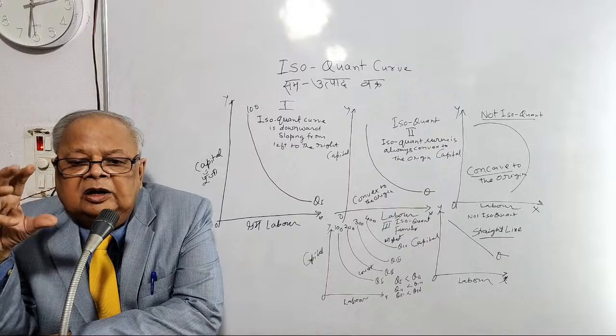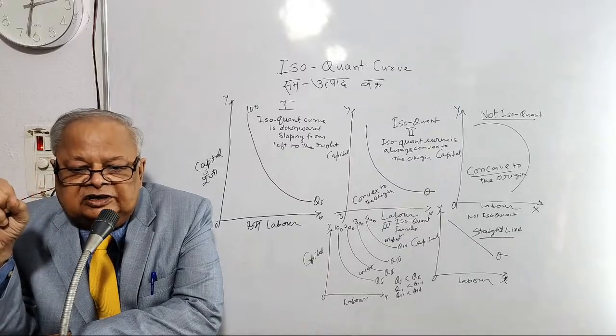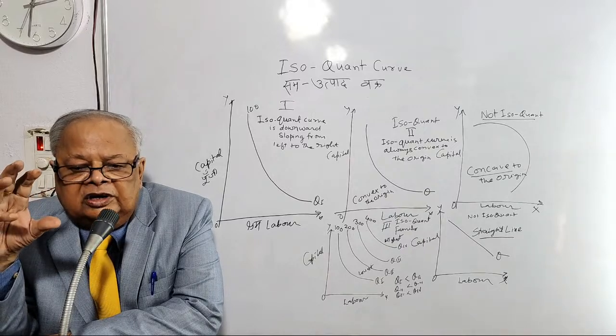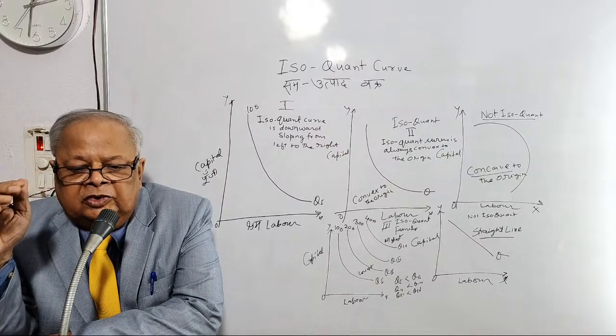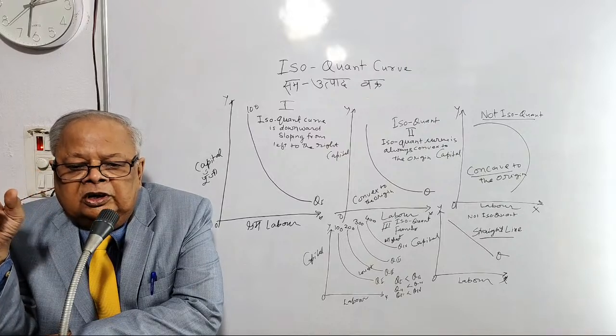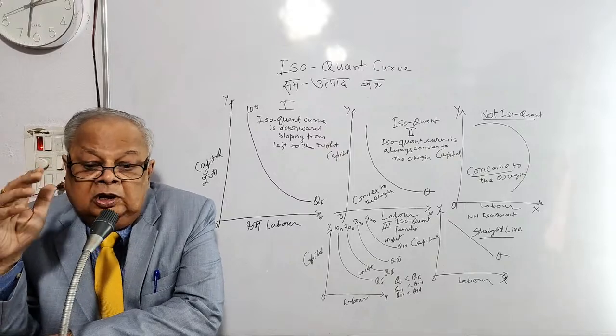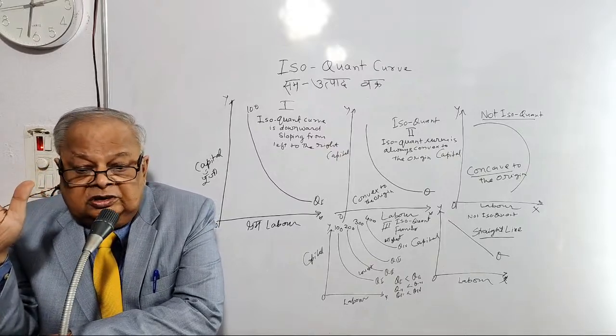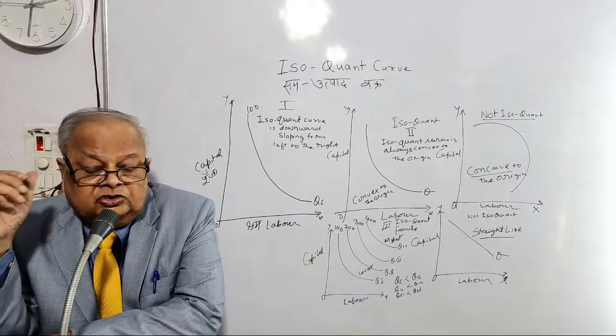But in India, in Bihar, very small farms are there, and their quantity will be lower. Their capacity will be lower. So it depends upon the budgetary provision of the producer. What is the budget of the producer?